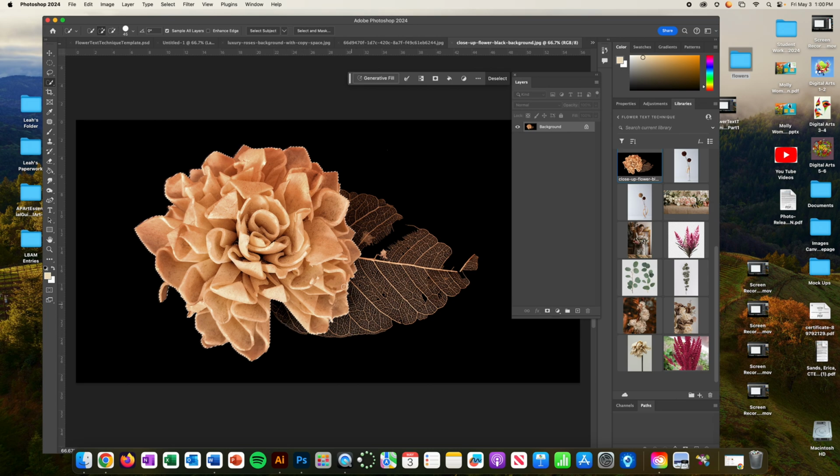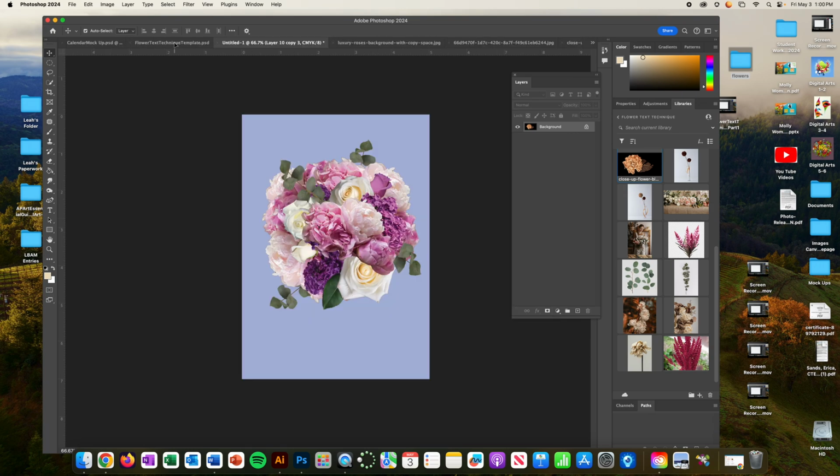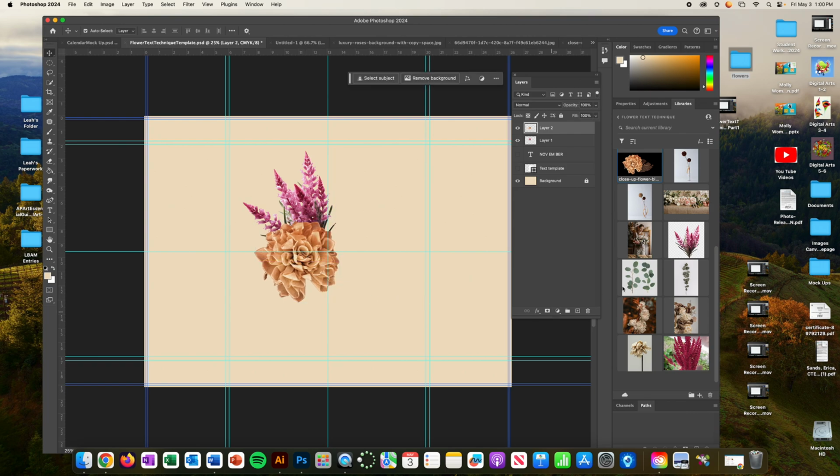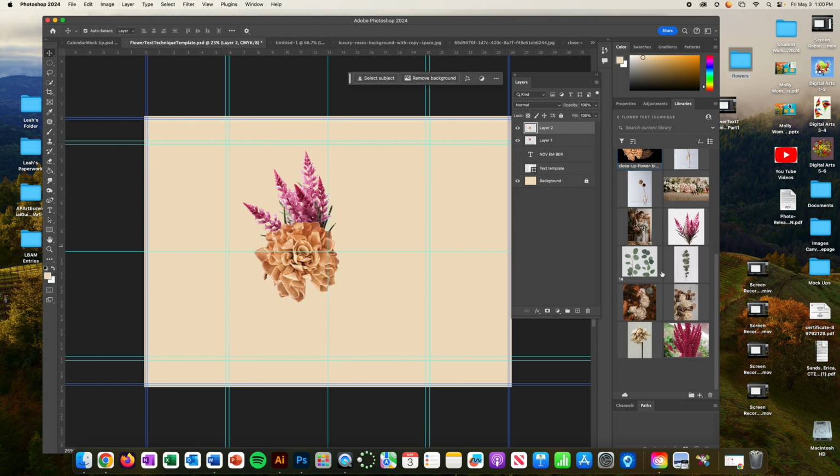The selection tools that you use are entirely up to you, as long as you're taking the background away. Keeping in mind height, keeping in mind the movement of the flowers.